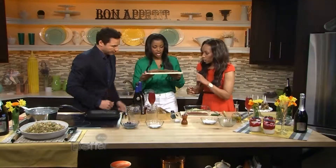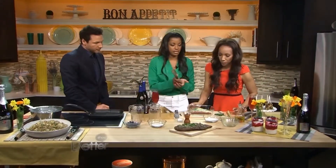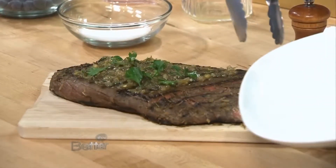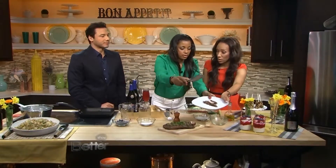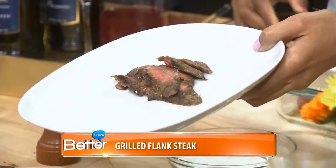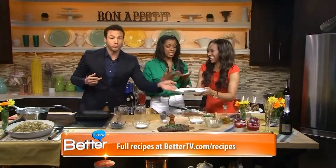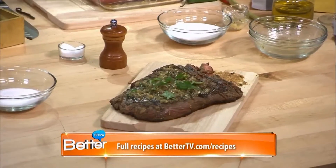That's what it looks like when it's done. I just wanted to show you — you want to slice it really nice, on the bias, and then you get this really nice looking result. We're slimming down here because grilling is great for slimming down — you don't have to use a lot of oil or fat. It's the cut of meat, and we're just using this glaze. It's low in fat, low in calories. Really, the only calories are coming from the sugar.